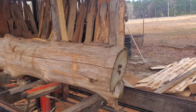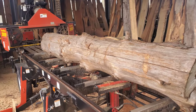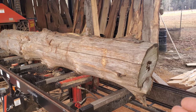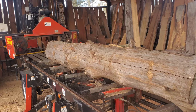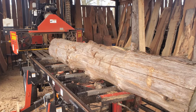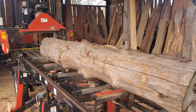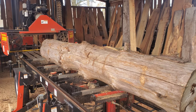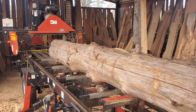I know the intended users of this log. This is going to be folks who do epoxy type work, because I'm seeing doting down here. I'm pretty sure there's a whole lot more on the other side. But these pieces like this are what my epoxy customers love to work with. Cedar is a very forgiving wood, easy to work with, and you can actually cut it thinner, so it's easier to fill.